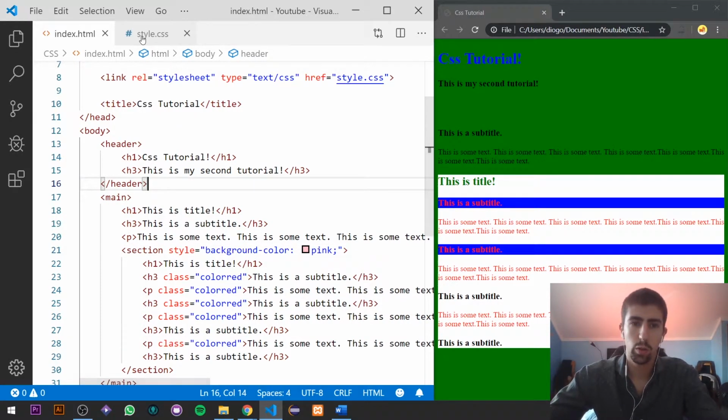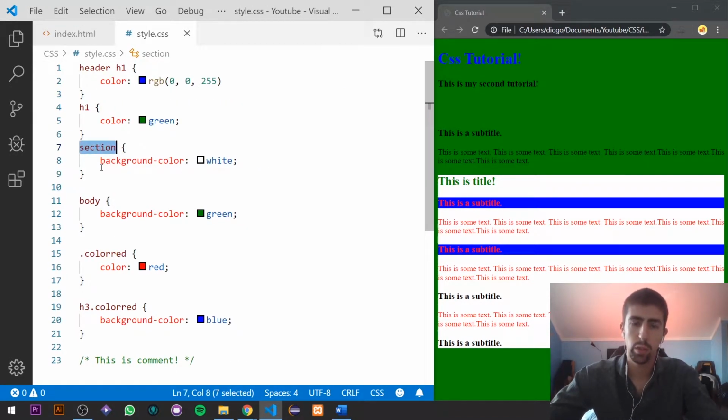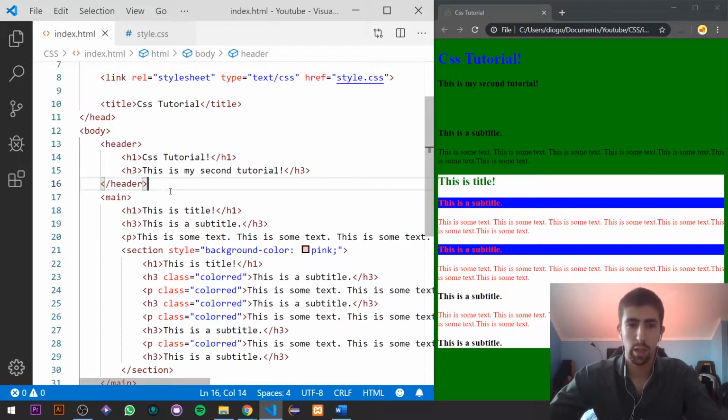Well, even though we are selecting here with the element, we are now selecting with an inline CSS.